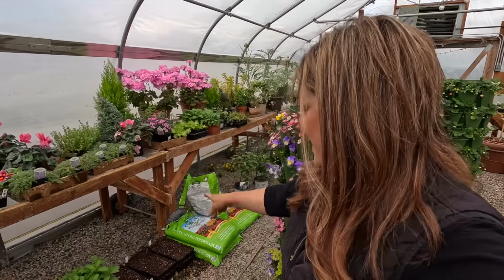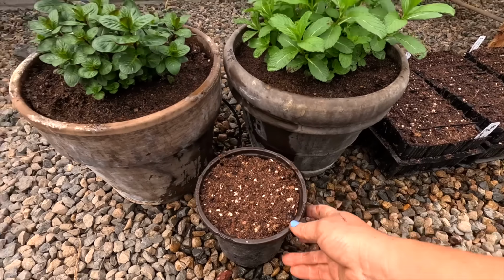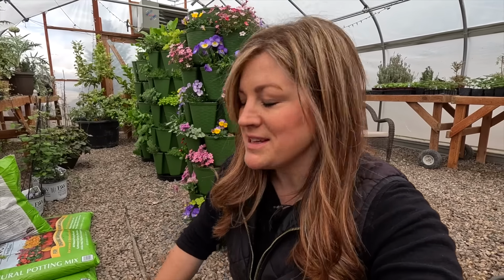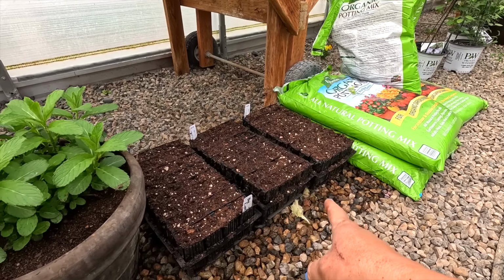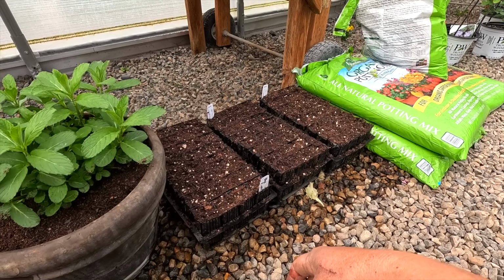Everything is planted. We've got the sweet peas in here sitting on the ground. I had a few extra seeds, so I popped them in this 1 gallon container. I also had some extra seed starting mix, there's a little bit at the bottom of that tray as well, so I'll probably see what else I could start just to utilize the rest of that. But I am not going to dome these. It stays warm enough in here, so these will just hang out here until they sprout and start to grow.